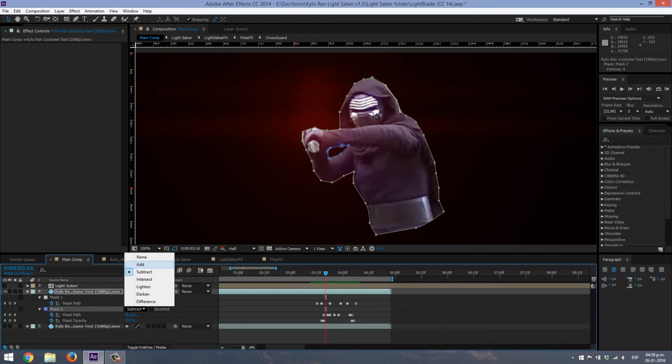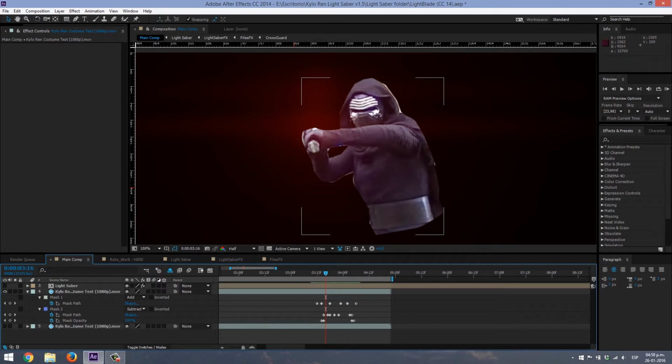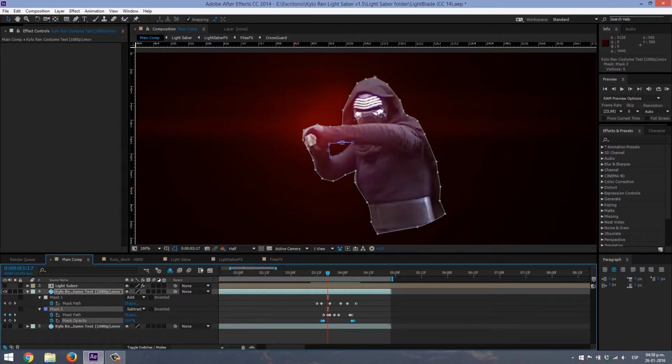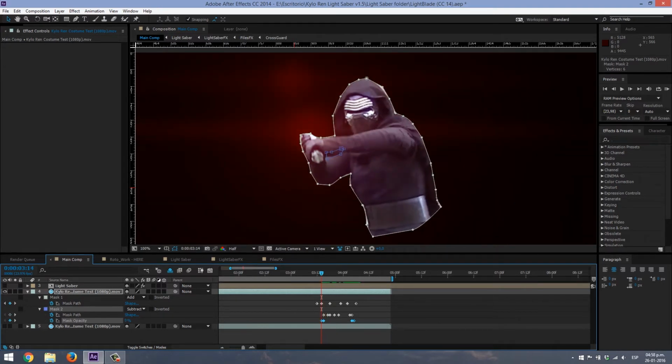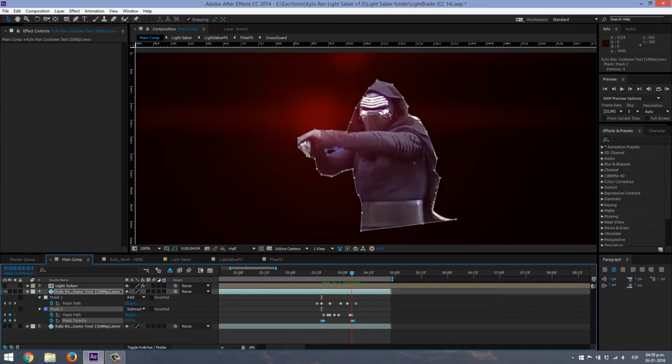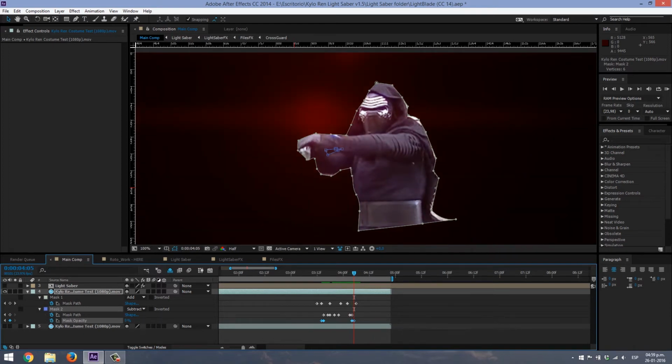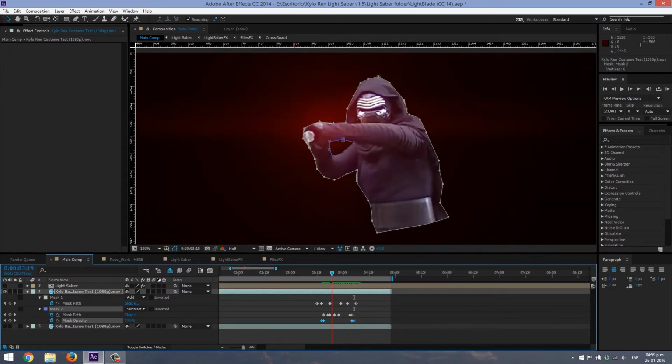I put this one on subtract, so I have the space where the lightsaber will be, and I animated the opacity of this mask. So here it is at 100%, but then it disappears, putting it at 0%, as at the ending where it's 100% and then 0, just to make that mask appear and disappear where I want.